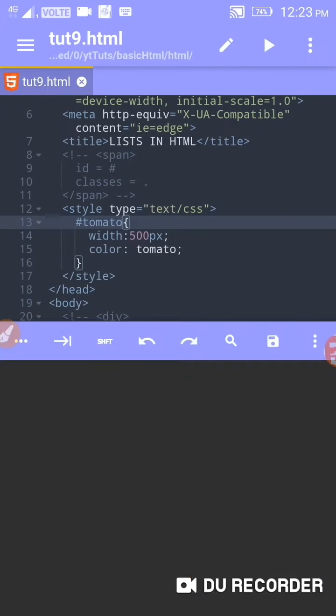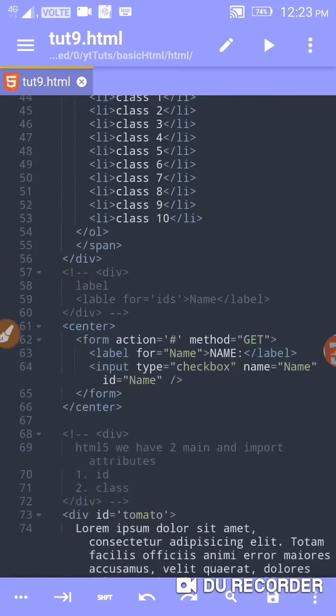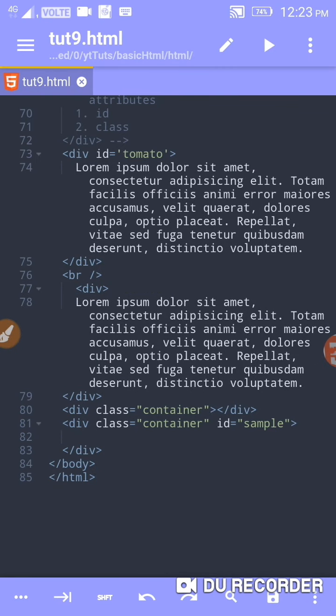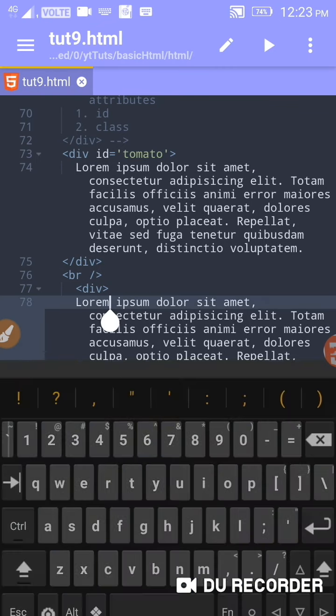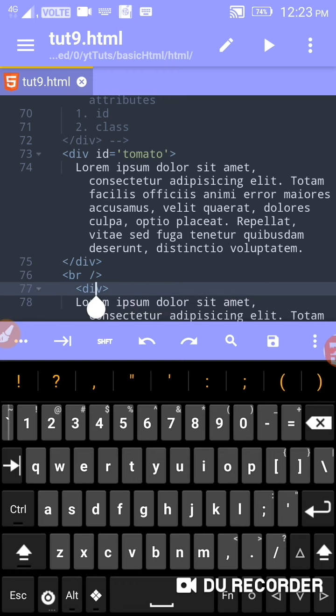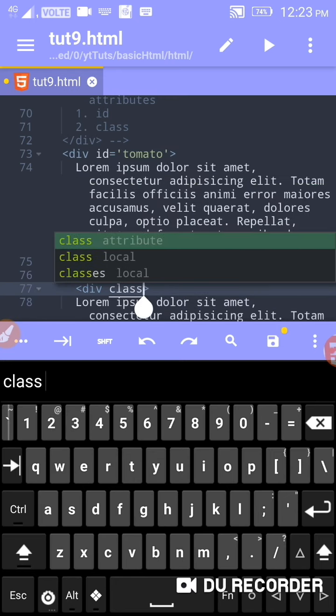Now think, I want these two in red color only, not the other tags. So I am going to use a class here, because in HTML an ID should be unique for each element.